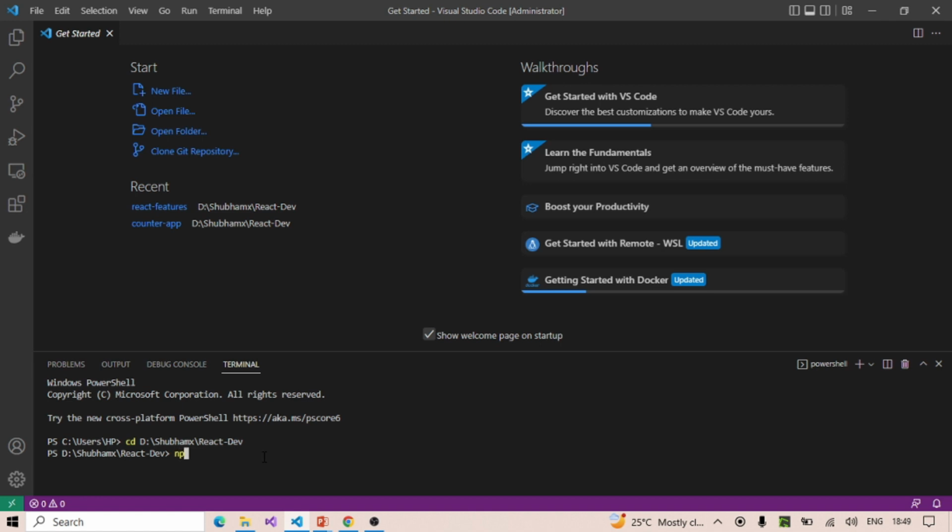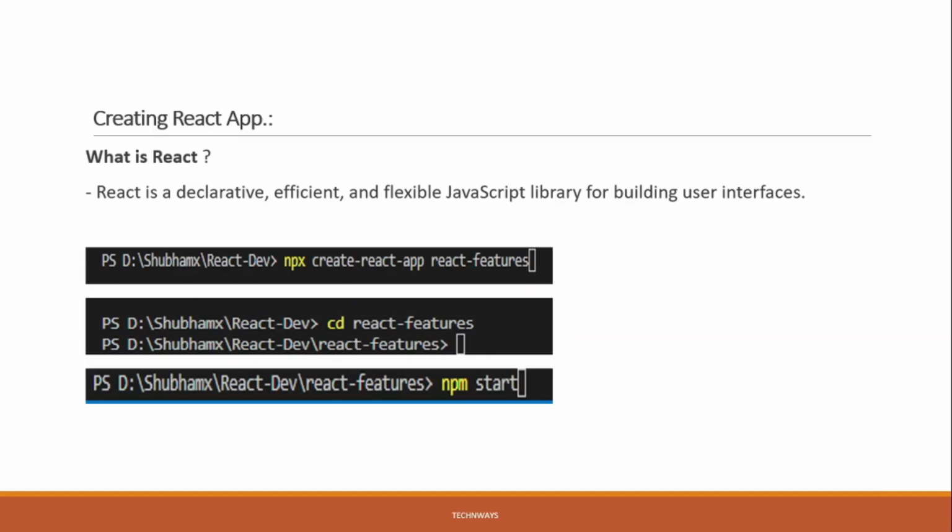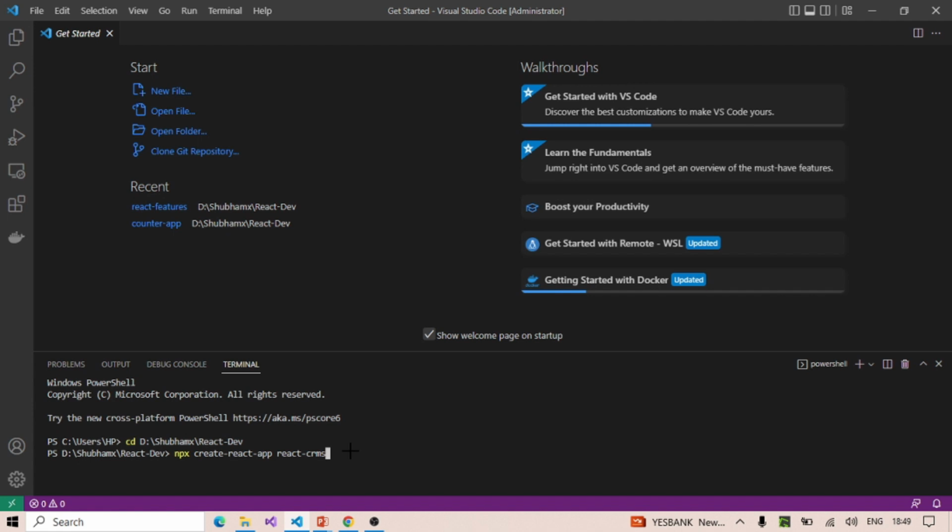So: npx create-react-app react-crms. Hit enter.